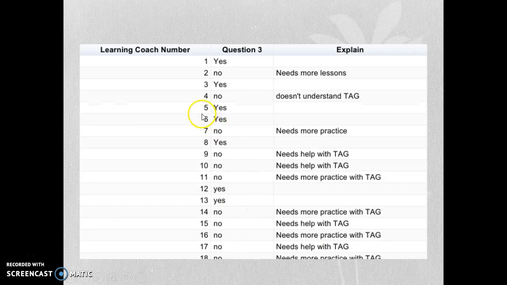Another question really helped to shape how I was using the tag feedback in my classroom. A lot of my parents said no, the student didn't know how to use tag. And I followed up with my no's, and they said that they really needed more help with tag, and they needed more practice.